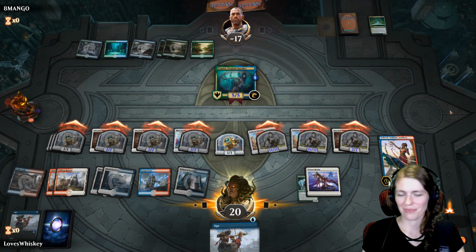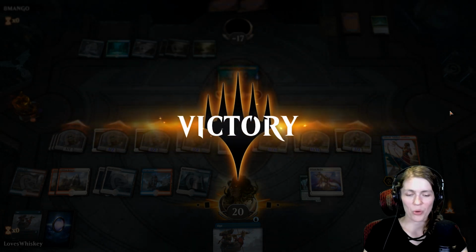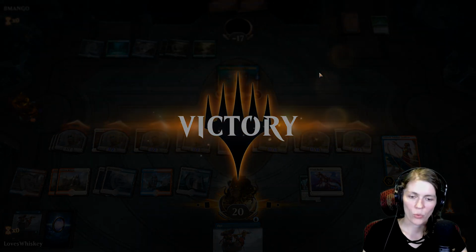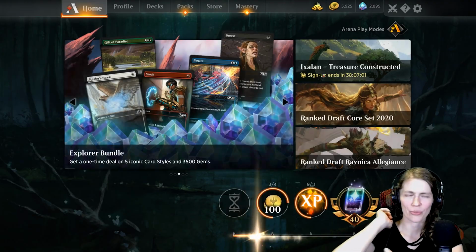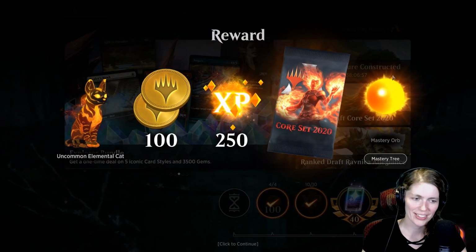Hey, look at that. We did it. We actually won a game with the Colossus Hammer in its own right. Sort of. That deck was kind of... ooh, hello. We got our Elemental Kitty. Nice.